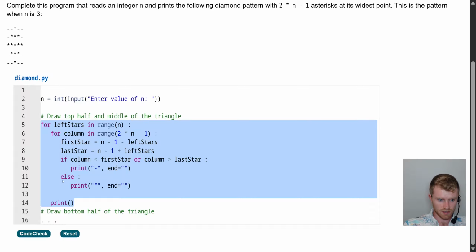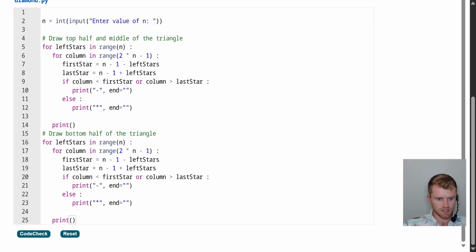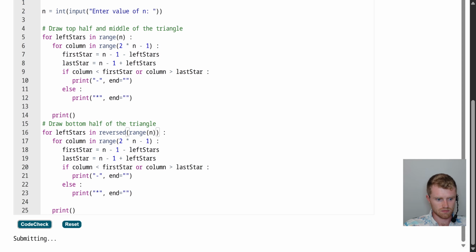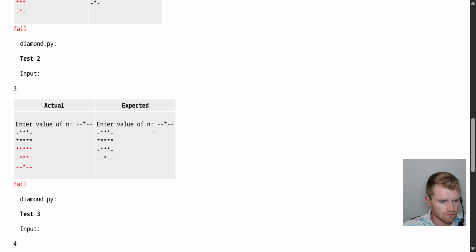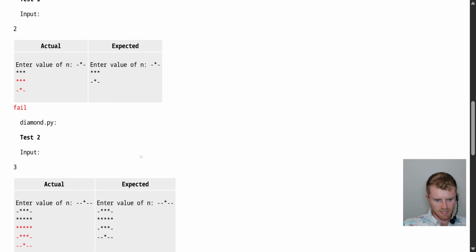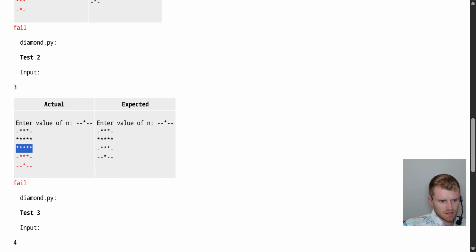So one thing we could try would be taking this, pasting it, and saying for left stars in reversed range n. But we can't do that because we're double printing this here.